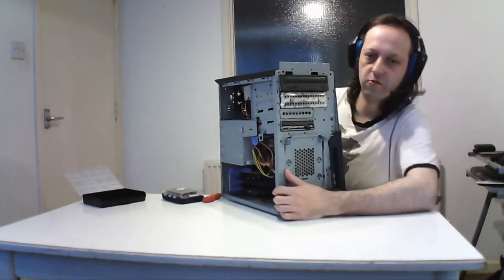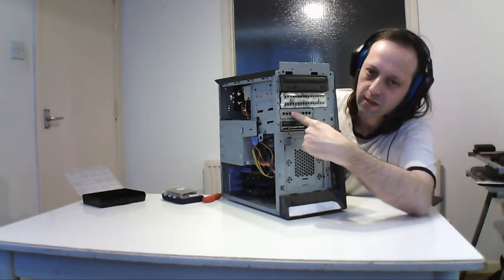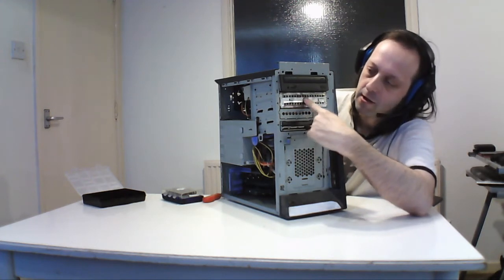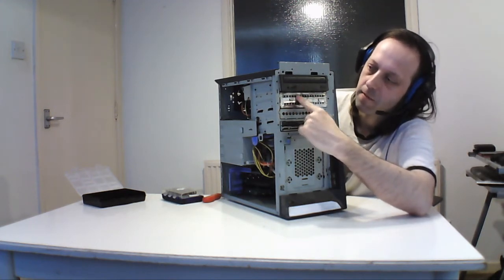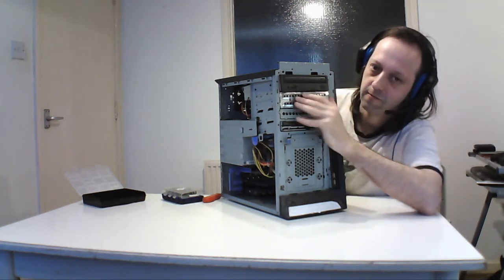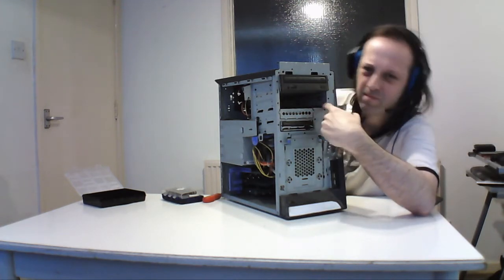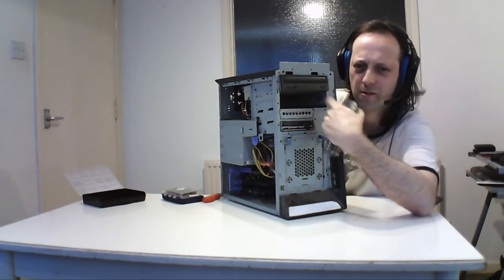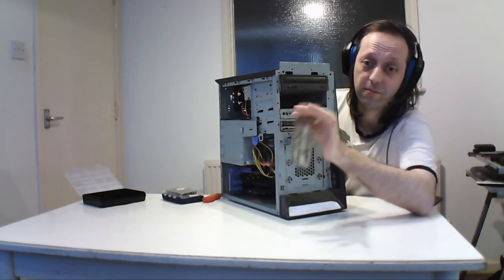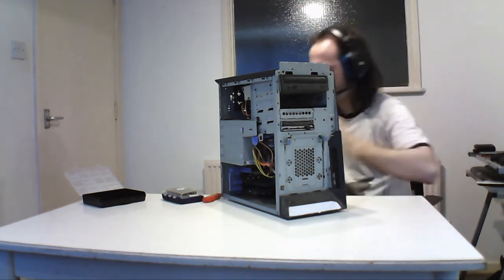So, front of the machine here, this is the primary hard drive here. Floppy drive, another one you can fit in, or card reader or anything else that needs 3.5, and another spare 5.25. And these are pretty good as well, because you can simply pop these out to take the bay cover out. Some machines are actually part of the frame and you have to bash it out, and some screw it off. But if you ever do upgrades, keep these, because if you change it, you can put them back in.